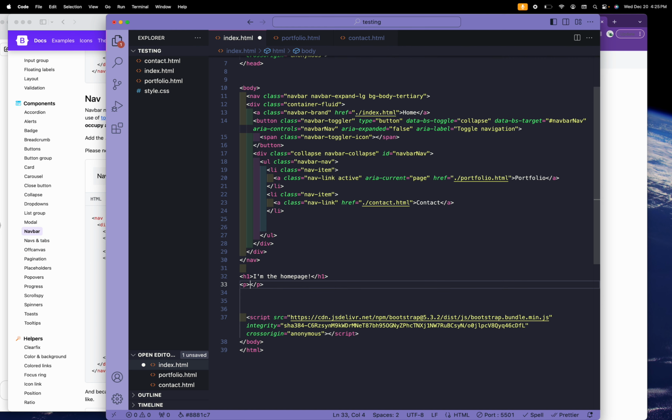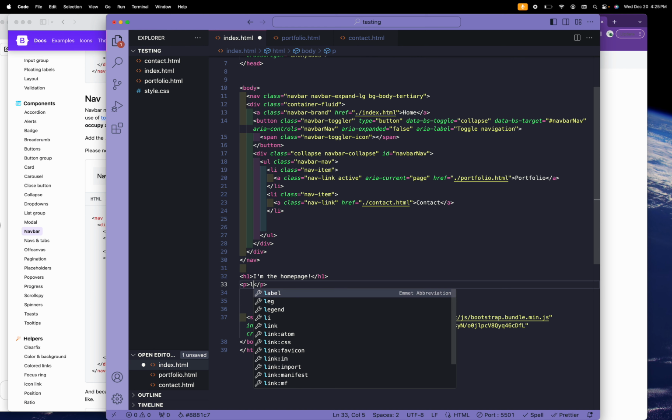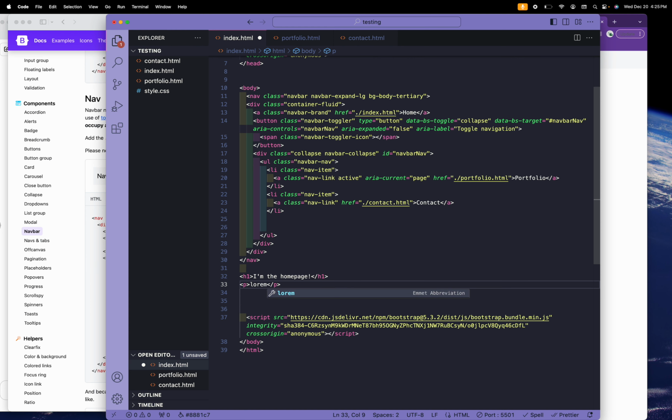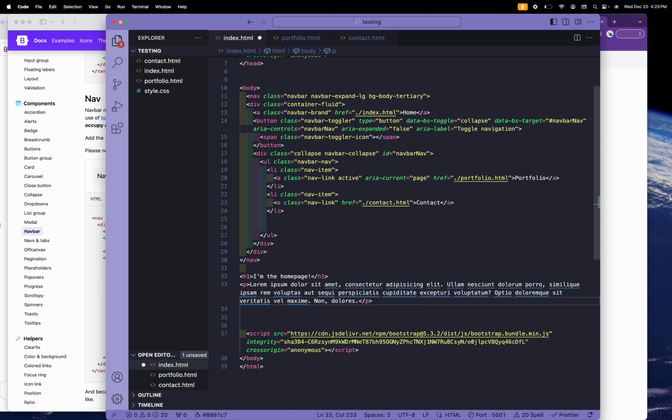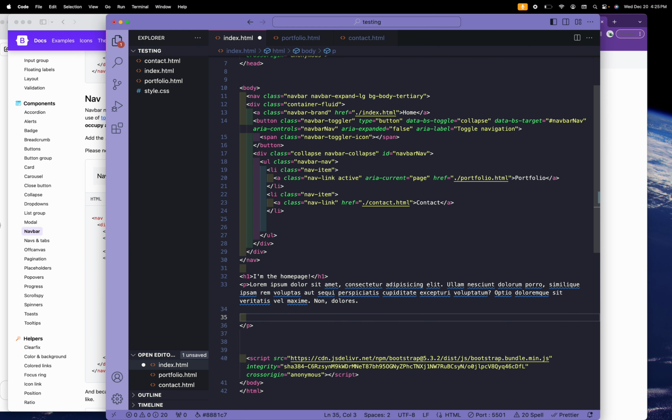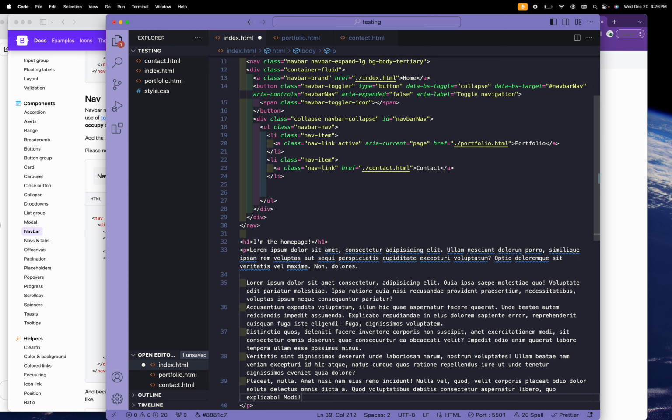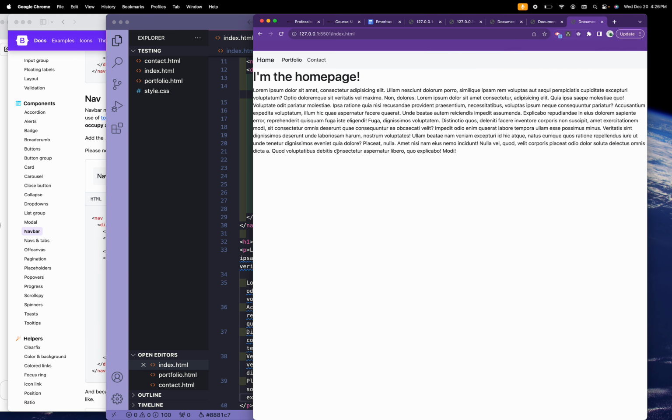Okay, so now they want us to have a bio, so let's just do a little p tag in here, and you can type lorem for lorem ipsum, so lorem return. But if you wanted it a couple times, because they want us to have like 50 words or something, you could type lorem *5, enter, and it puts lorem in there 5 times. So we'll save that, and then there it is on the home page.